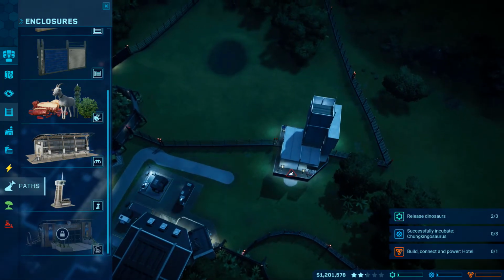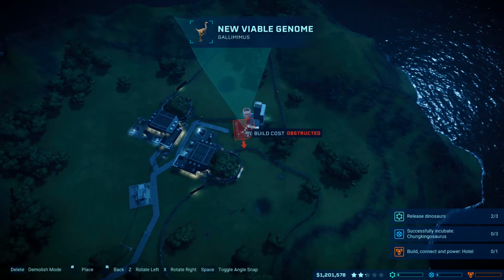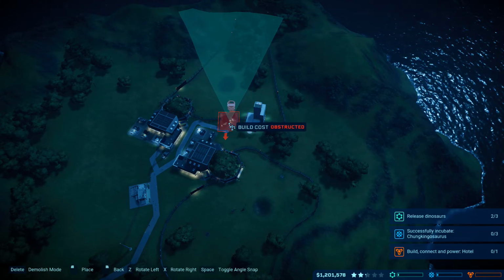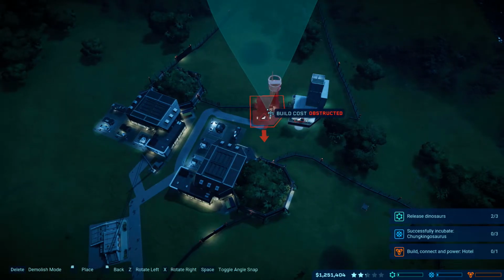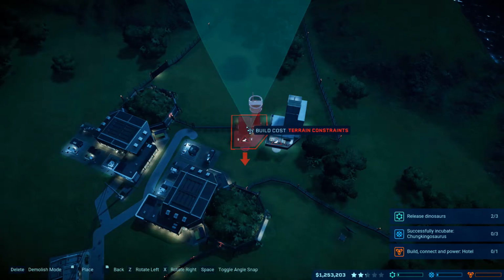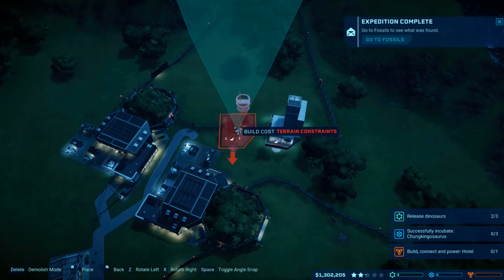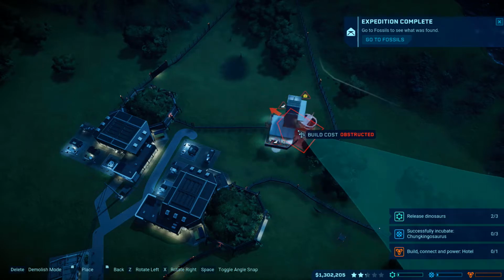Because look, if I build that there again to simulate it, to be fair, it does show a little bit, but it's not going to show what I wanted it to. Guessing it's the path that's obstructing it, which is not great. Right, that's fine. Let's have a look at building another one and then getting rid of the other one. No, terrain constraints. Oh, there we go. That was too close, though. I don't think the path's going to fit. So that won't work. That's fine.